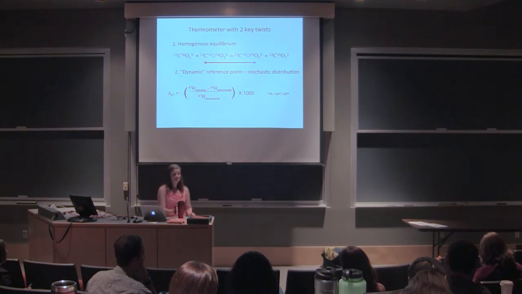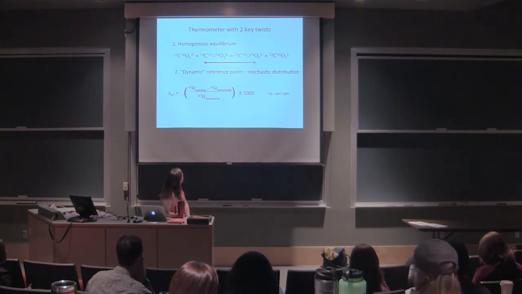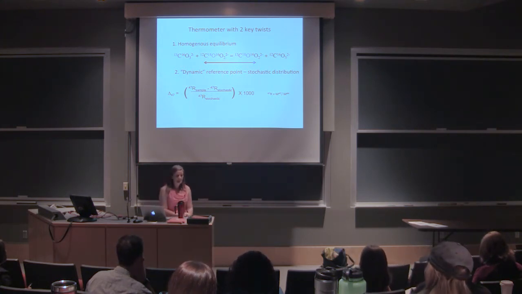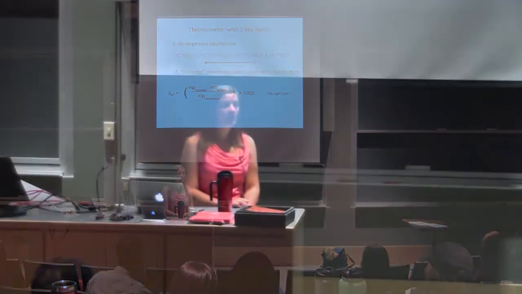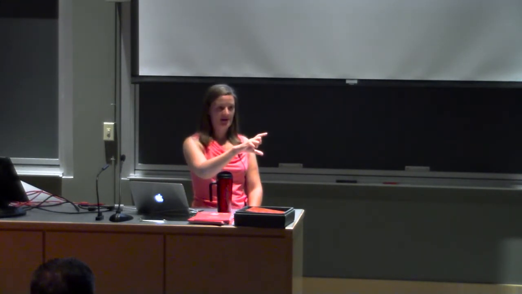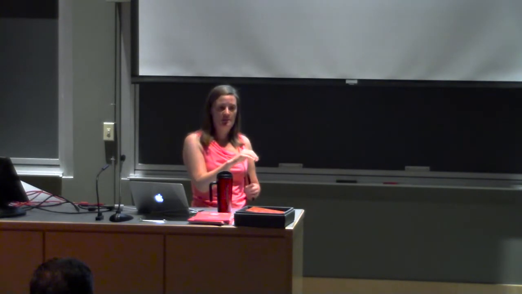Yes? Sorry, does that R stochastic mean the random distribution of heavy isotopes expected or clumped isotopes? It's the abundance of clumped isotopes in your setting based on the prediction you'd make of the overall pool of available heavy isotopes. So that's a confusing way to say it, and I'll come back to what that means. It's a calculated parameter, basically using statistics to say, okay, if we have X number of C13s and X number of O18s, how many of these clumped bonds would we expect to get?